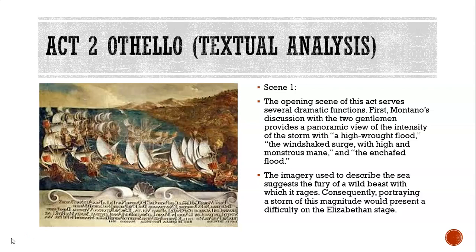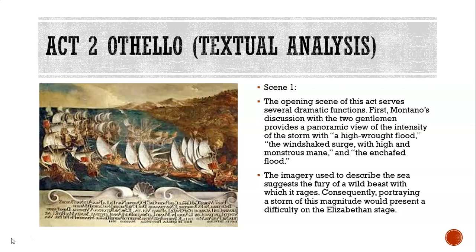There's a lot of different things that are happening in it. But the first thing that you need to know is that, of course, there were no huge props during Shakespeare's time. So any sort of development of setting had to be done through dialogue. And that's what we see in Montano's discussion with the two men at the beginning here when he talks about how big the flood is, how the tempest is just everywhere, and there's a storm surge, and that there's been this massive storm. And we learn that Desdemona, Cassio, Iago, Othello, all of them that are coming to Cyprus have been caught inside of this storm.